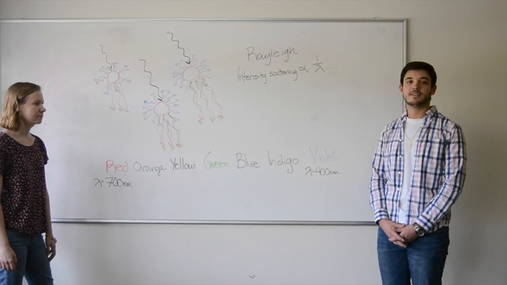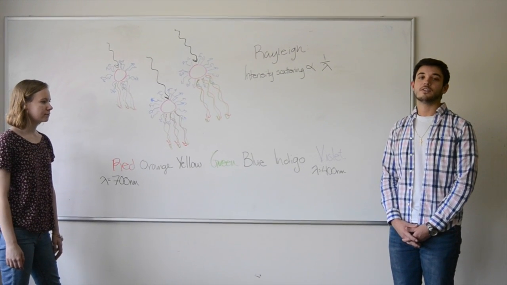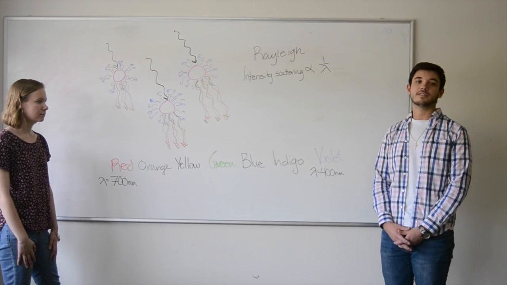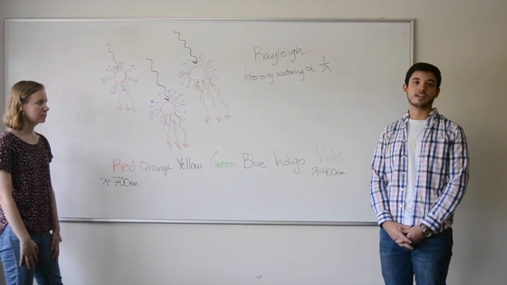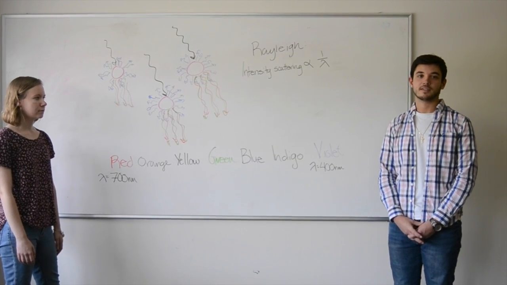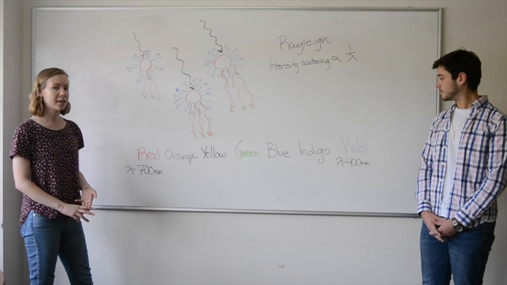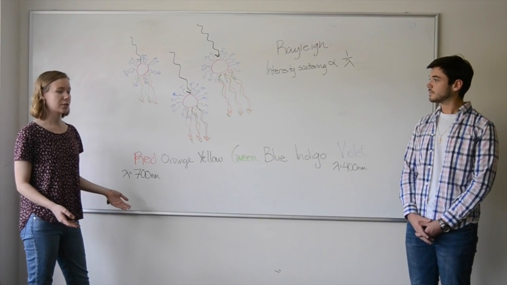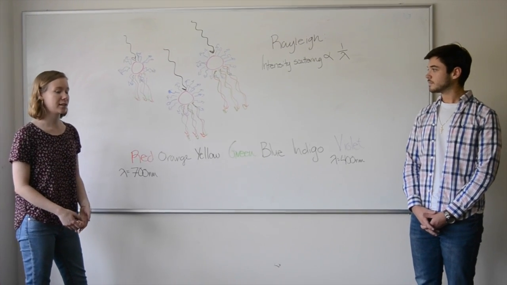In order to understand why the sun looks yellow, we have to consider scattering throughout the atmosphere. So, molecules and gases in our atmosphere scatter rays of light from the sun. According to Rayleigh's equation, the intensity of this scattering is inversely proportional to the wavelength. This means that the smaller wavelengths like blue, indigo, and violet are more likely to be scattered. This explains how our atmosphere protects us from ultraviolet radiation, which has an even smaller wavelength than violet light.